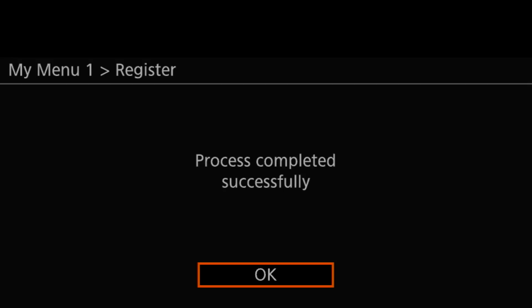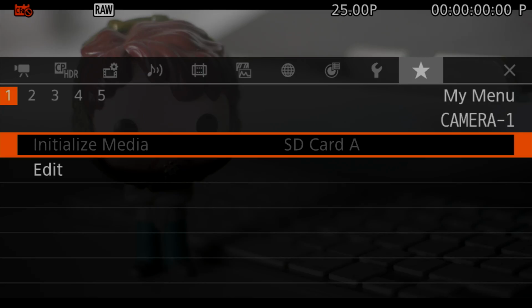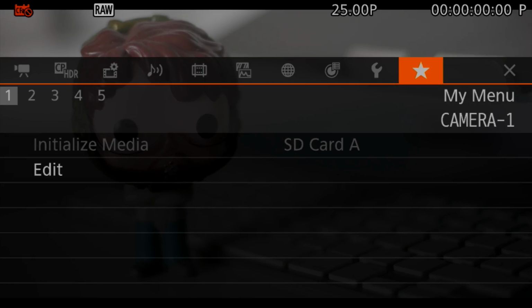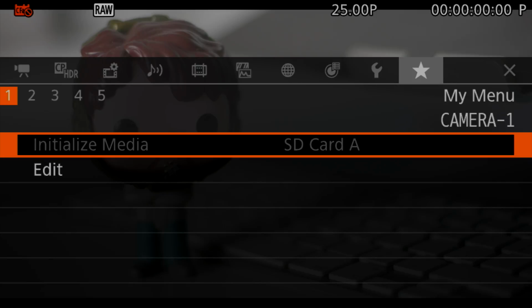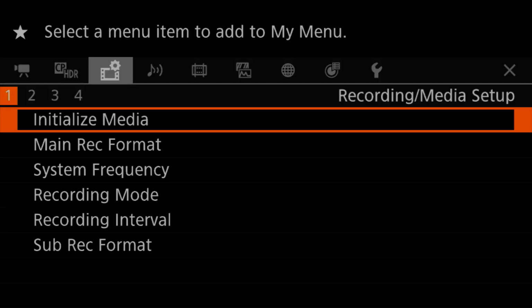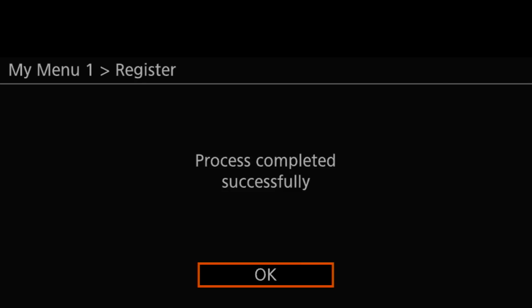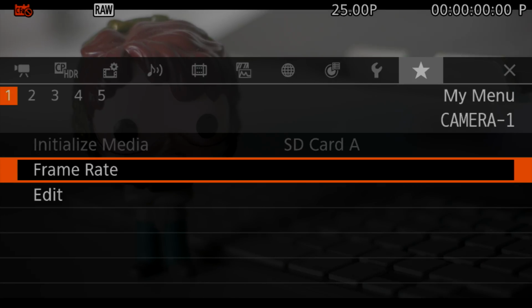Cool. Click OK. And now with one button in my menu, I can initialize SD card A if I wanted to. I can keep going through and register other things, like the frame rate. Now I can quickly adjust the frame rate and initialize my SD card, all in my menu area. Also a pretty useful feature. We tend to configure this with some of our quick ones, especially jumping between 25p and 50p, and between MP4 and RAW. Pretty handy to have these all just in here.